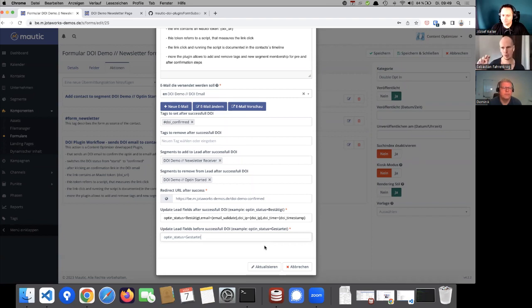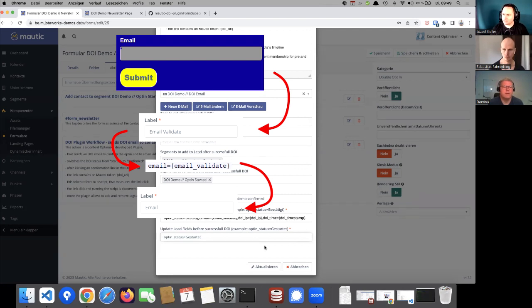In the first step we write that email address in that field, and after you successfully prove that you are the owner of the email address via clicking the confirmation link, we will do that action. So we write the content of the email validate field into the email field, and now everything is fine, because you proved that you are the owner of the email address, and now Mautic recognizes you as a qualified, identified lead.